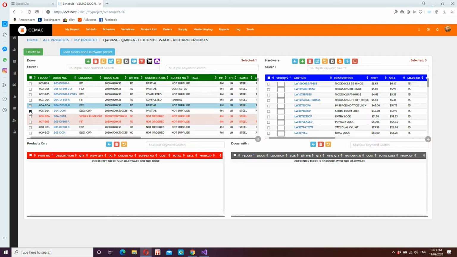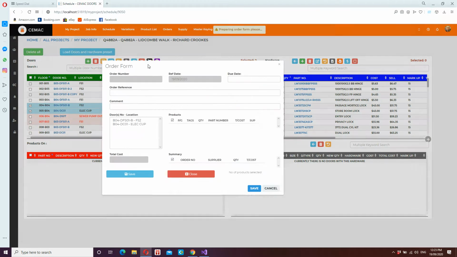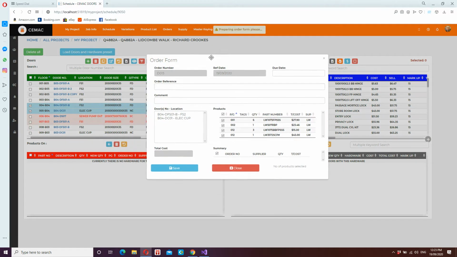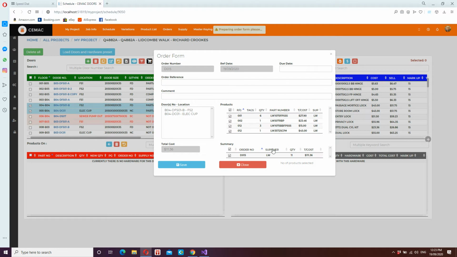And let's pick these two same doors again. See what will happen. It picks only the unordered items, and as we see here, it's Lockwood, and it starts from what? It starts from DO15. So let's add the date again.